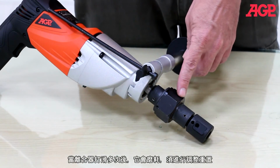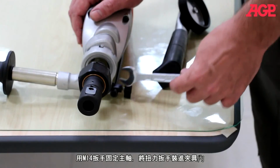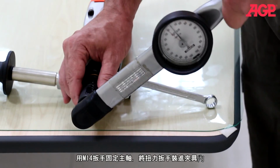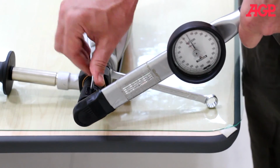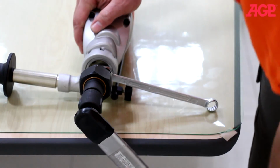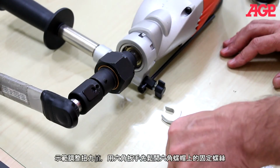If the clutch has slipped many times, it will wear and need to be reset. Test the torque using a dial torque meter. Use an M14 wrench on the spindle to immobilize it, and clamp the meter square into the 2-jaw chuck. The reading should be 320 to 350 kilogram centimeters.